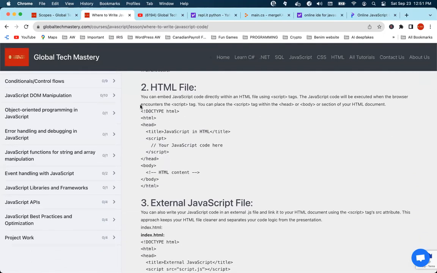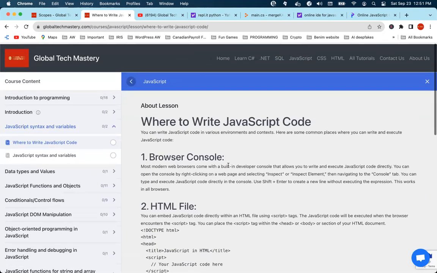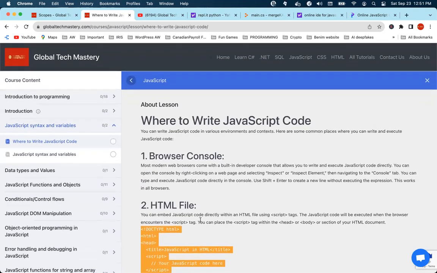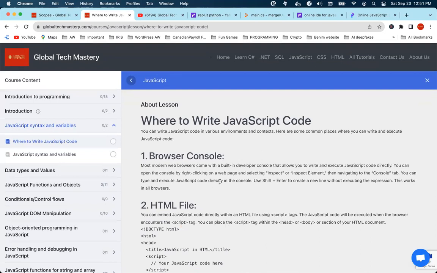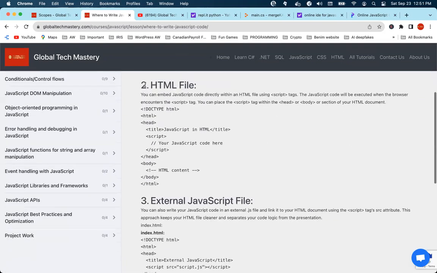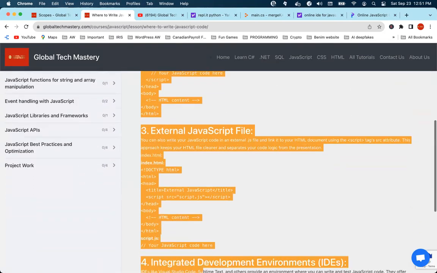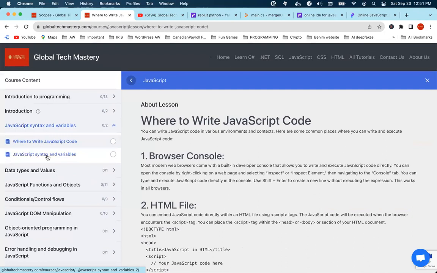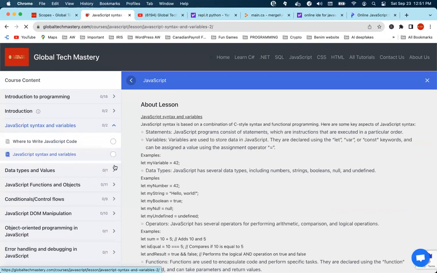You can go through it and try to practice writing JavaScript code in all of these ways. But ultimately, you just pick one way and go with it. For us, we're going to stick to the first three, because we want to build web applications, so we need to run our code in the web. Okay, so let's go to the next topic if there are no questions.